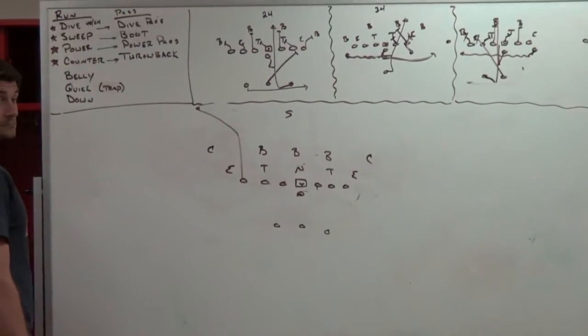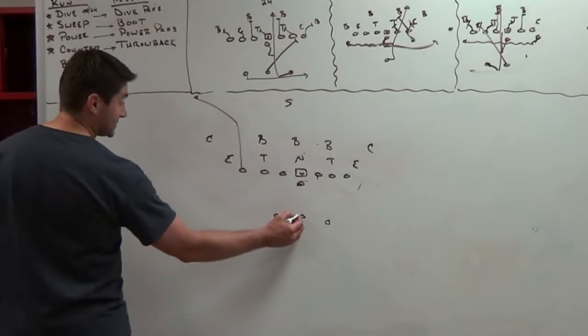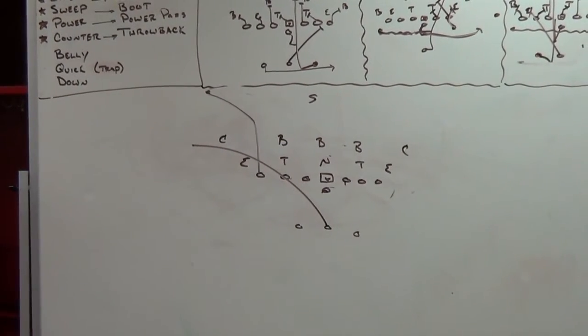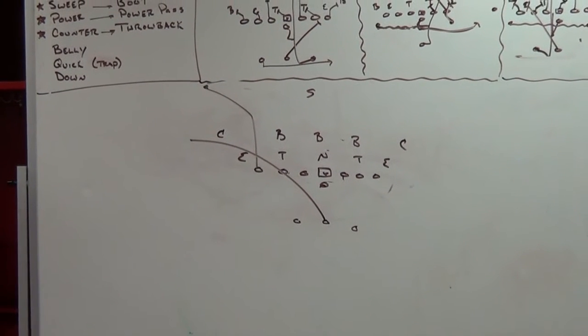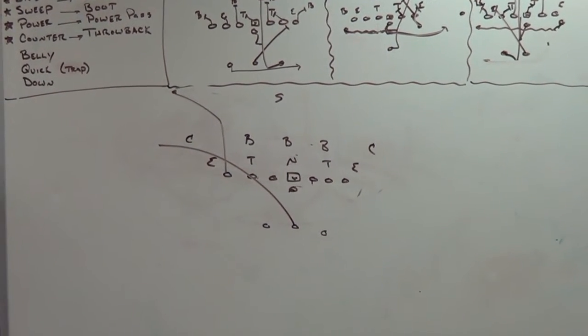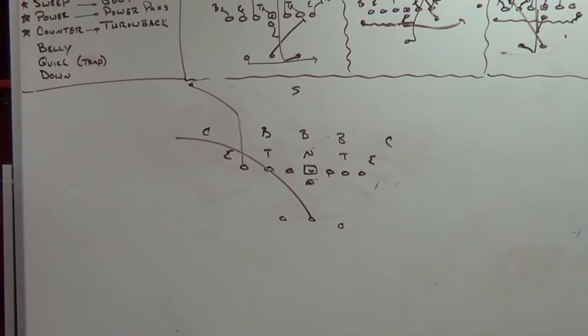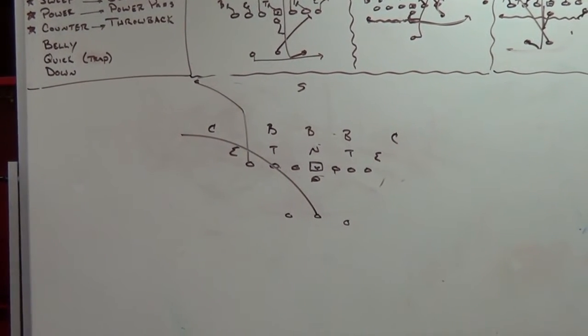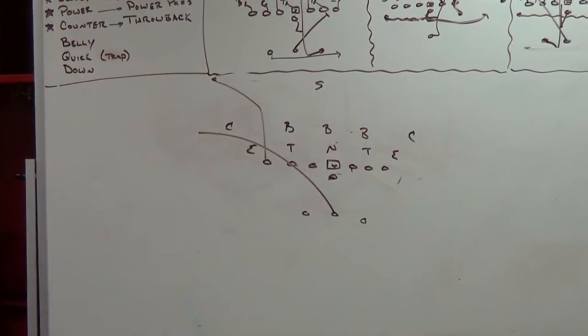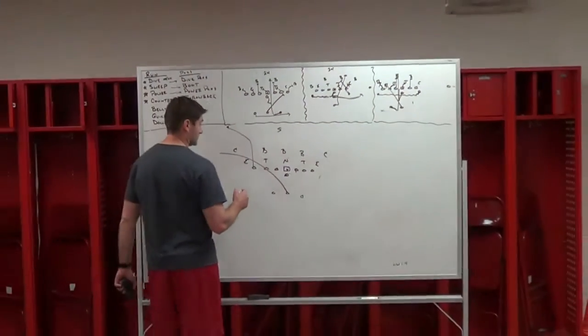The completion is very low percentage. Sure, and that's why I want this. But if that corner is this way, he's going to take that guy out. Well, he may pick him up if you're faking the sweep. So he may go that way. He may not see that fullback coming up.